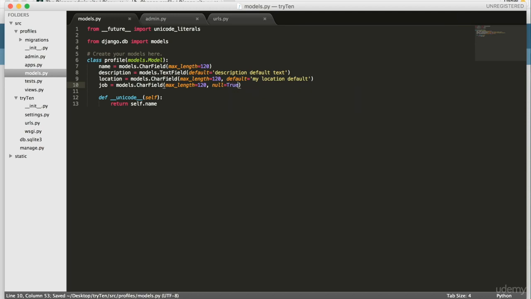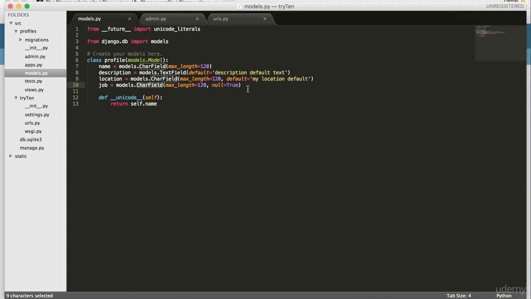A char field's default is to have blank equals false, null equals false, and default equals none. Null equals false and default equals none is what caused that migration error earlier. So to avoid the previous migration error, I either need to have null equals true, or I need to set a default value like I did for the location field.